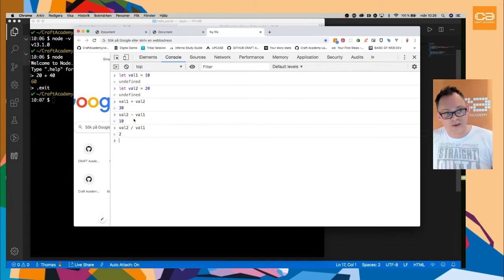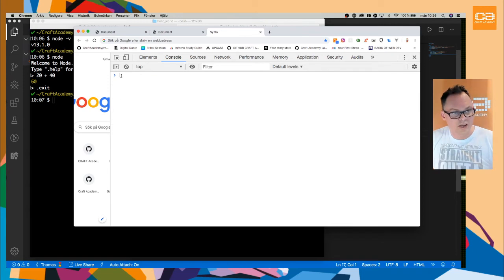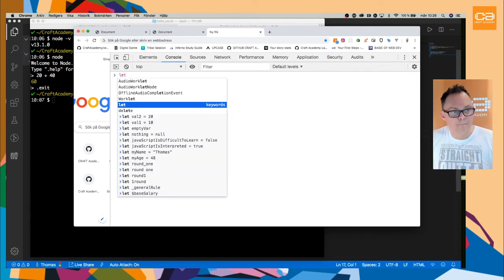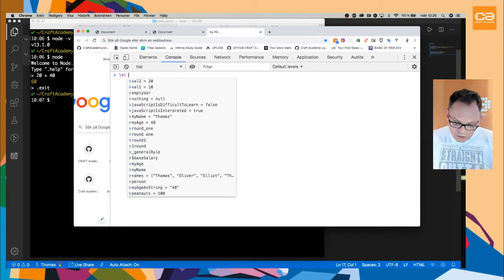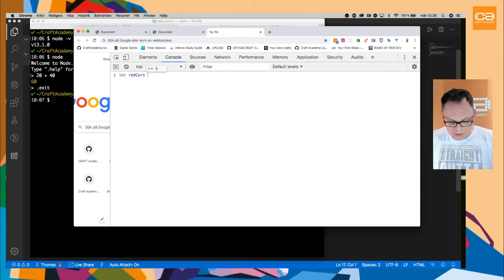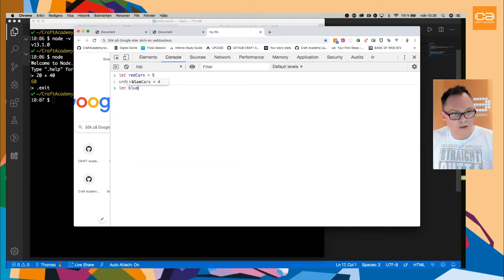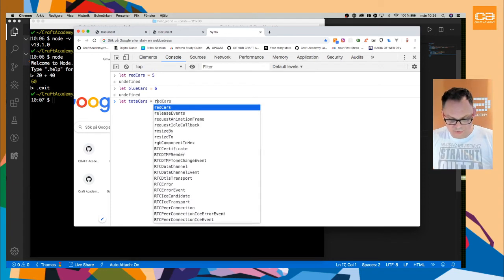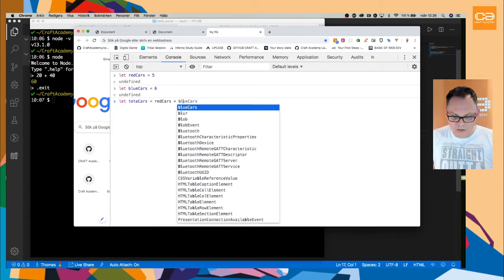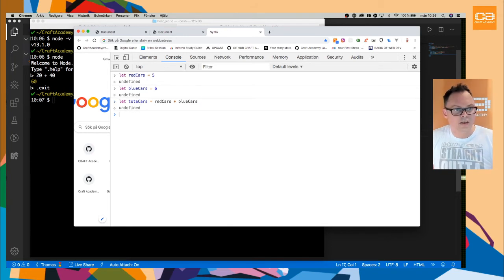Now, the interesting thing here is, of course, how we can put this to use. For instance, let's say that we create a variable called redCars equals 5, and let blueCars equals 6, and now let totalCars equals redCars plus blueCars, like this, right? Oh, I made a typo.